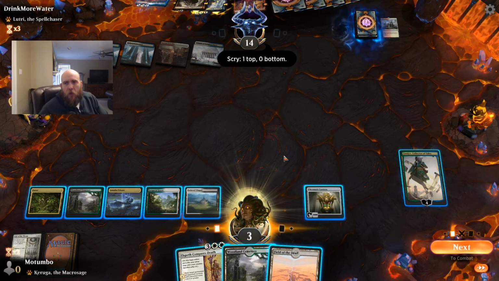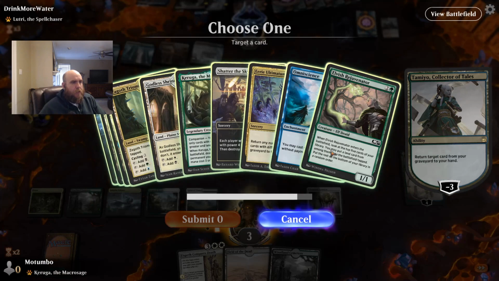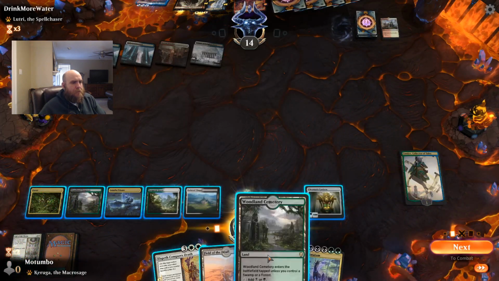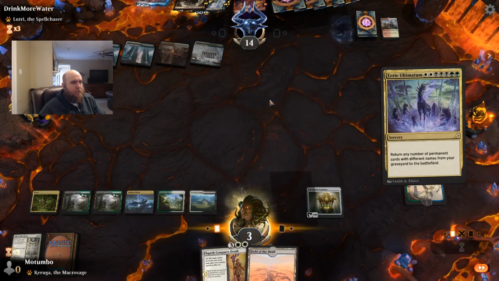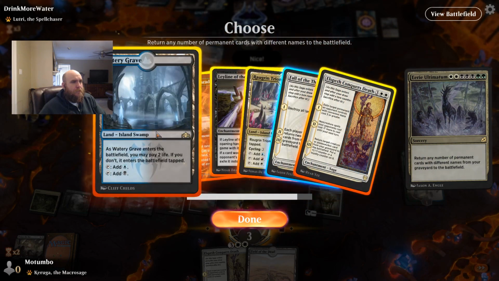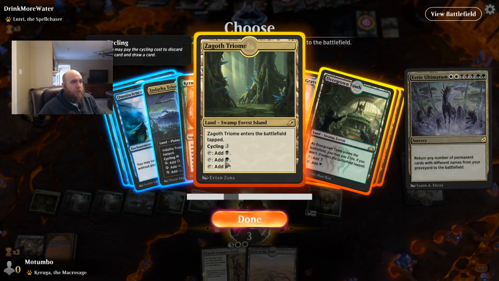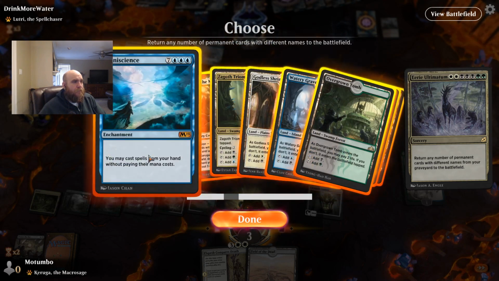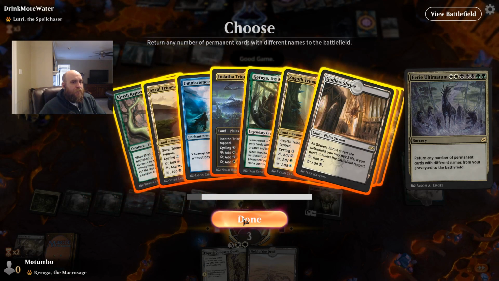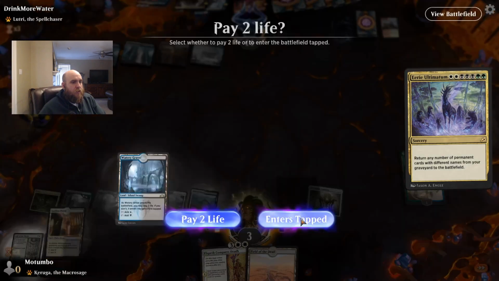So I think we get him real good here. I have learned much from my ancestors. Definitely want to make sure we hit Fall of the Thran, and Omniscience. We're going to attach Gift to Paradise there.